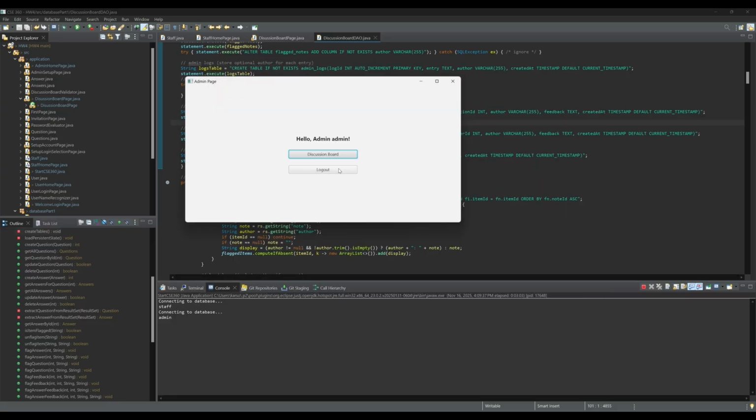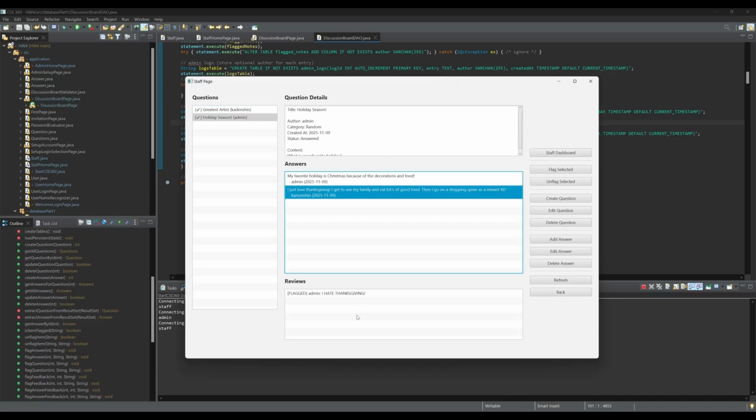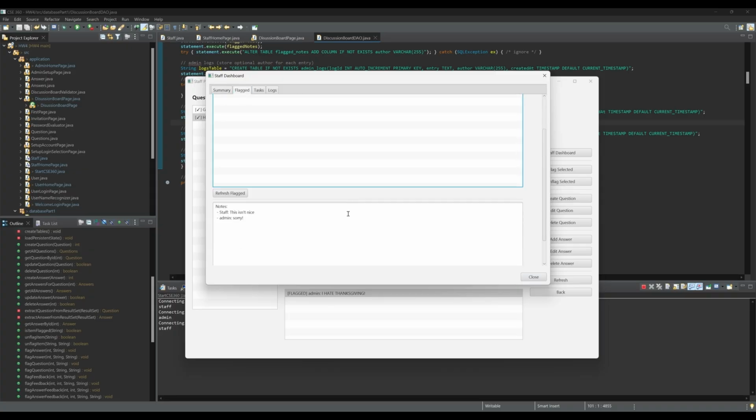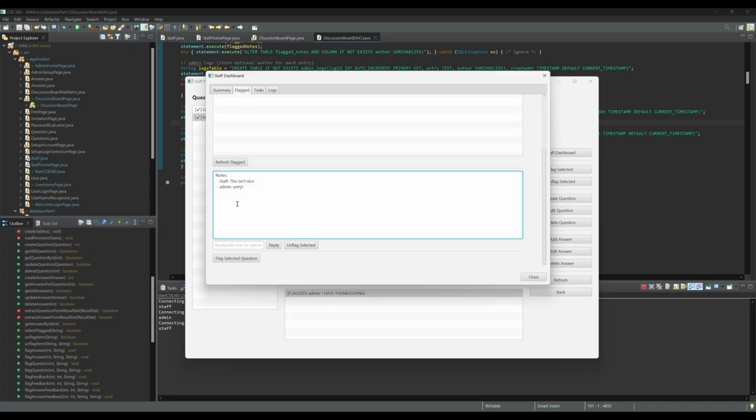Let's go ahead and log out, log back in as staff. And then let's take a look, and yeah, as the staff we can see that the admin replied to me, and then this is just that communication part of the user stories.